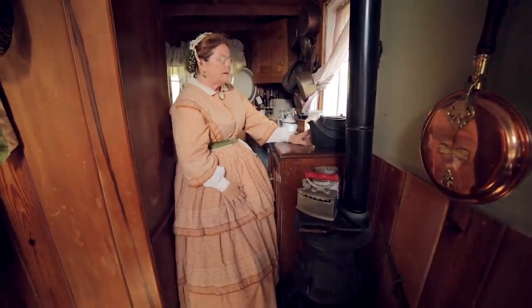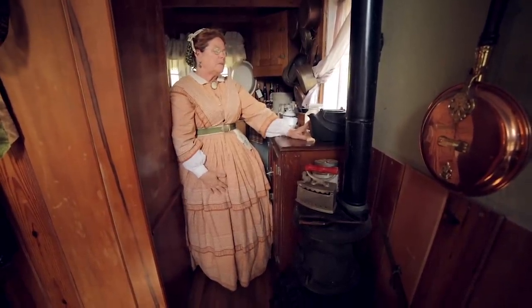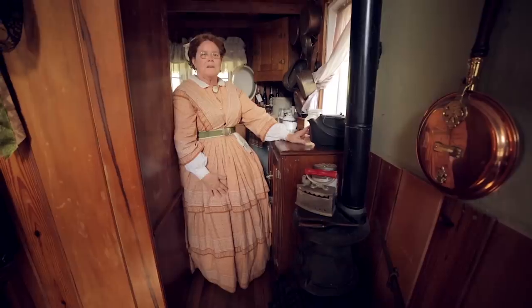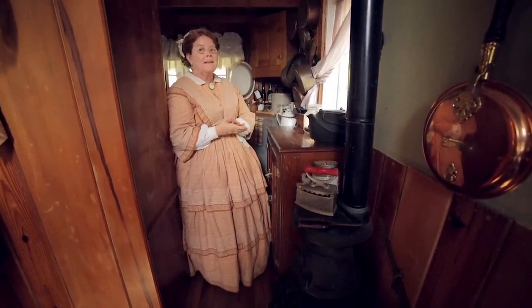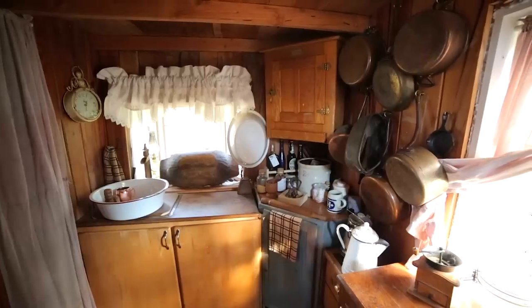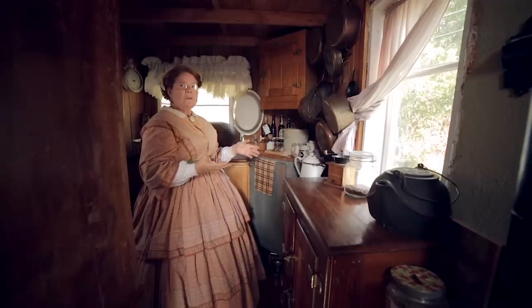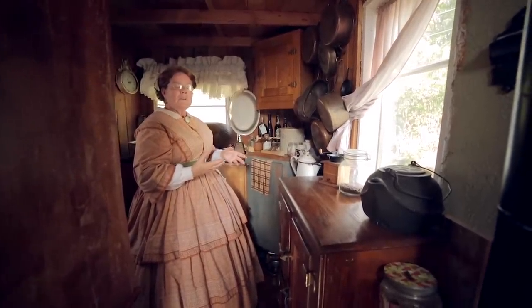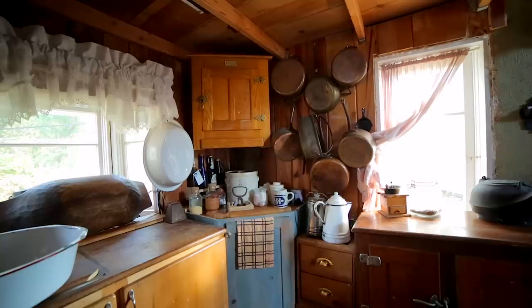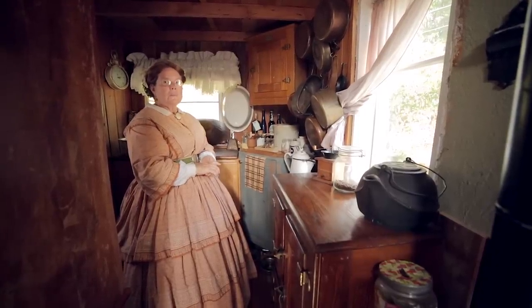There's my coffee pot that I can heat water up on the stove. Soldier coffee is really awesome — they don't crack the beans or anything, they just tie them in a bag, throw them in, and keep cooking all weekend. This kitchen is really more of a food prep kitchen than a cooking kitchen, because they would have cooked outside — always a risk of fire during the period, so your kitchen was always a separate building or an open fire outside. I do have a really extensive outdoor kitchen when I'm set up in one place for a long time.